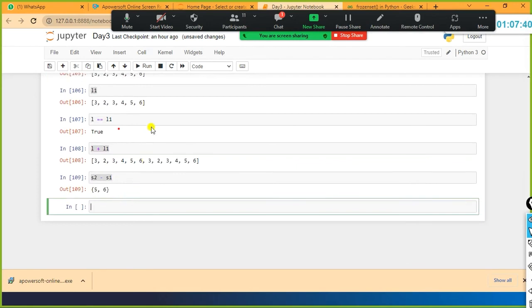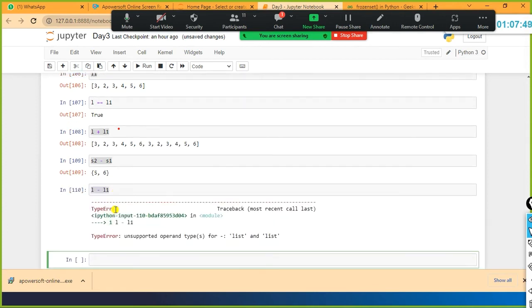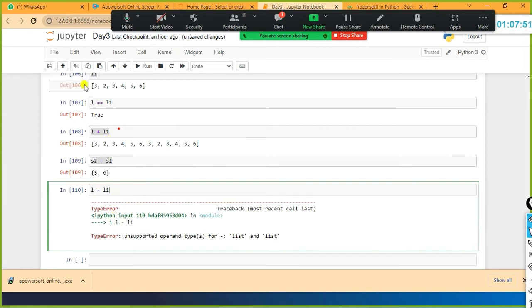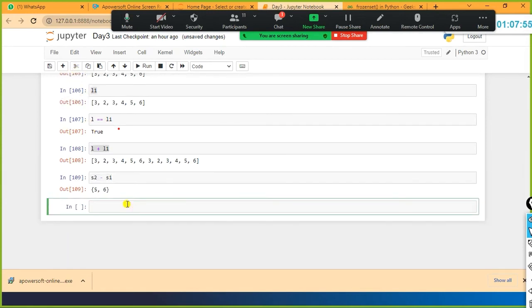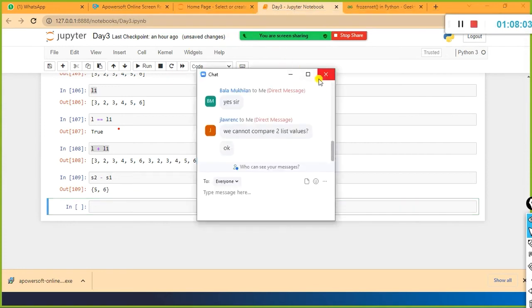Can I do the same thing with the list? L minus L1, it is not possible, right? That's why set is more robust, in the sense that you can perform all kinds of set-related operations. That's why it's called a set, as in Venn diagram, right?